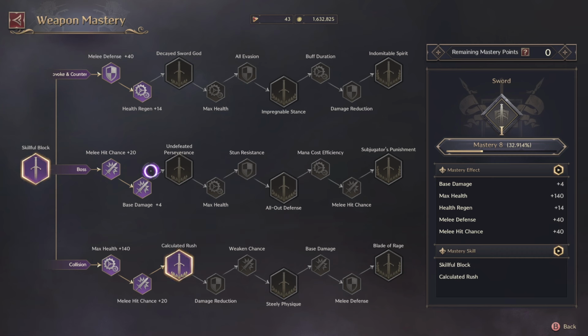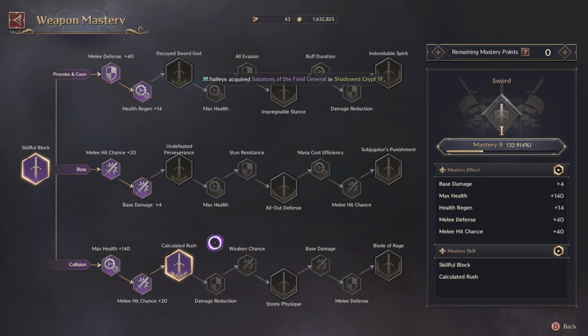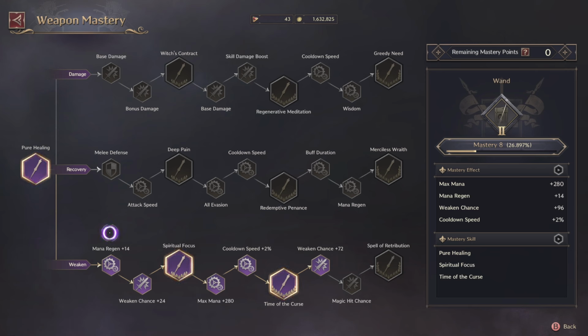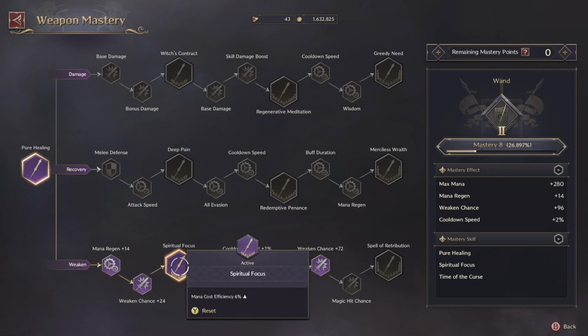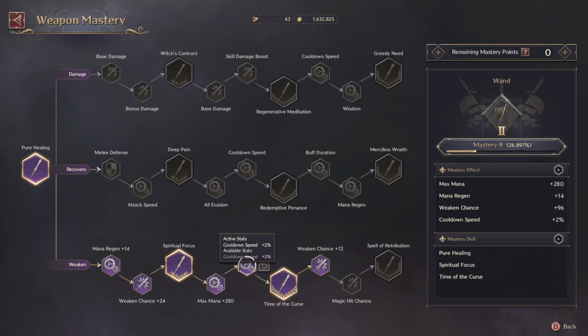It's really good. But what I'm doing basically with the skill tree is I'm just picking up as many passives as I can. So I went 2 levels deep into all the skill trees, and then I'm going into the collision tree a little bit, but nothing that really has a lot of impact for playing solo. So yeah, I would just recommend picking up as many passives here as you can. The wand skill tree I think is a little bit more simple. So I went with the weaken skill tree in this case, and that's really going to just buff our curses, obviously, but this also gives a lot of good sustain and recovery. So we get mana regen here. Spiritual focus is really good. That's 6% cost efficiency. The extra curse duration actually does work on this. Cooldown speed, max mana. Yeah, I would go with the weaken skill tree for the wand.